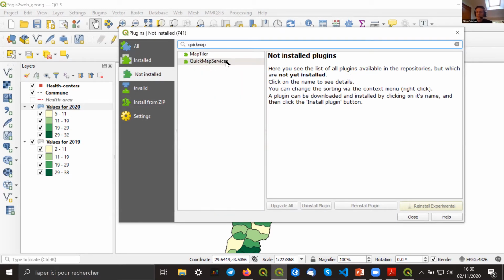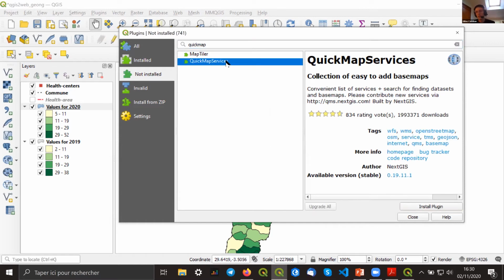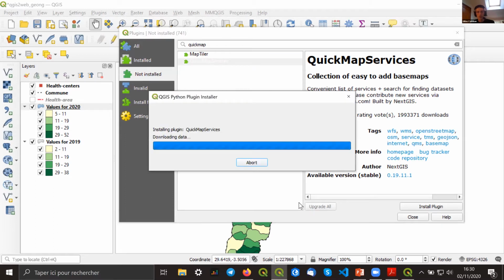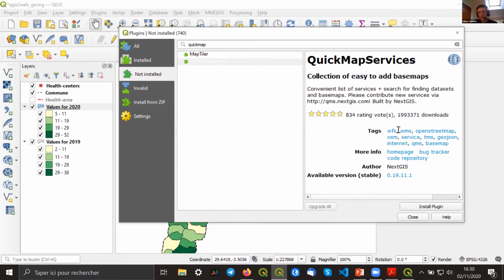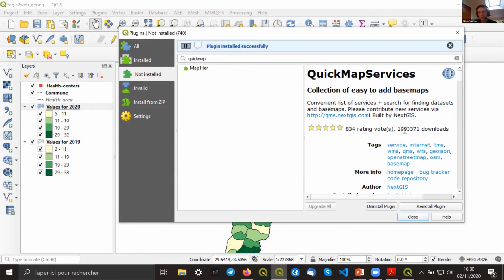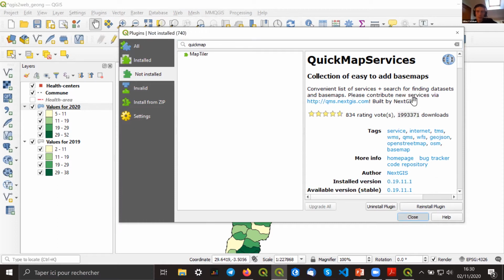Quick Map Services is not the only plugin that allows loading tile layers. I know that there is also the OpenLayers plugin, but we'll be using this one. So we are waiting. It's really quick. And as you can see, it's a really used plugin with almost 2 billion downloads. So really used by the community.